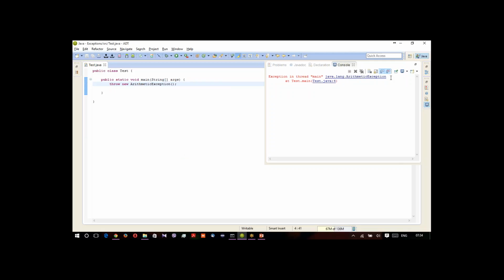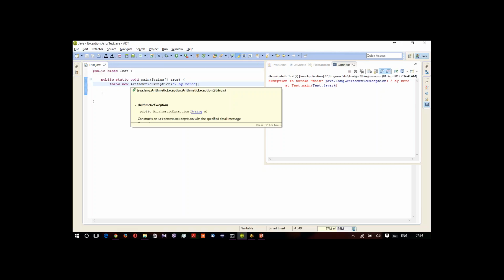As you don't have any message, it did not display any message regarding that. If you want to display a message, like divided by 0, see, divided by 0. So this is what happens with the JVM inside. It is going to throw an exception like this.